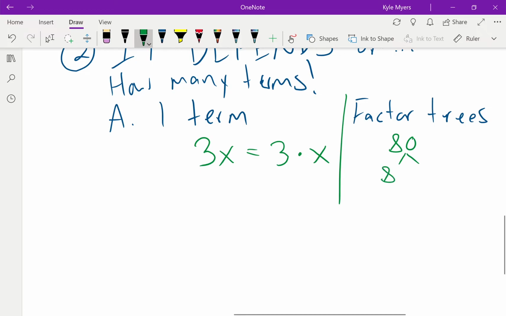All right, so then we have 8 times 10. 8 is 4 times 2. 10 is 5 times 2. All done. So if I wanted to factor this, I could say 8 times 10. That would technically be factoring. 8 times 10, those are factors of 80. And then you can keep going, 2 times 4 times 5 times 2. Or if you wanted to use all the prime factors, I would do 2 times 2 times 2 times 5 times 2. And it doesn't matter what order you multiply them in, because it's multiplying.